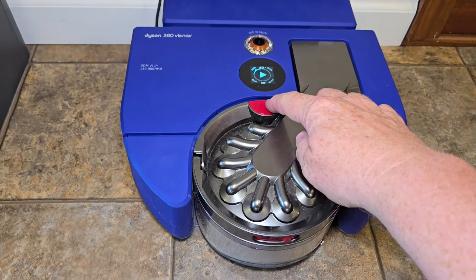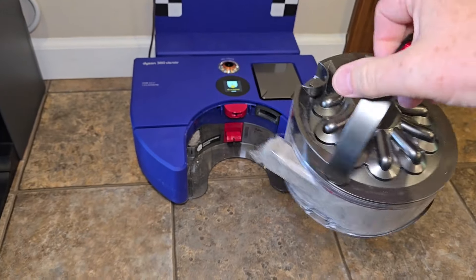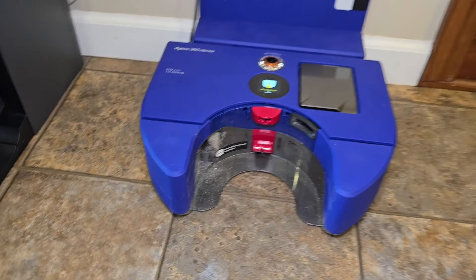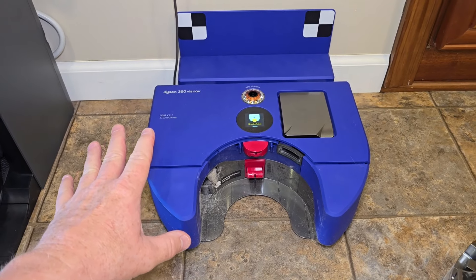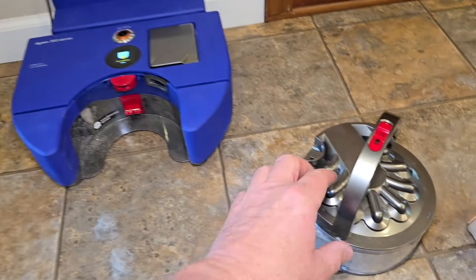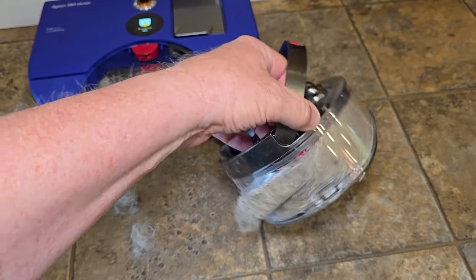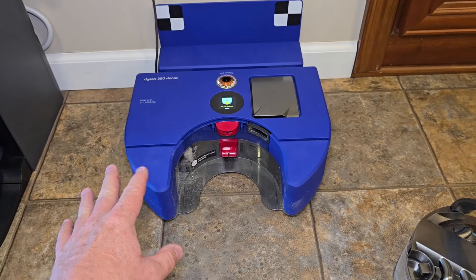We got a notification saying the airway was blocked. It's been vacuuming my house and it is absolutely completely filled up — it can't hold any more. This thing is really doing a great job. It's had two updates since my last video, and I was extremely hard on it, but these updates have improved the navigation, getting stuck less, and mapping. The eufy x10 Pro Omni had been cleaning our house and it's absolutely crazy — I got a notification saying the airway was blocked. It didn't get stuck anywhere, it just couldn't vacuum anymore.